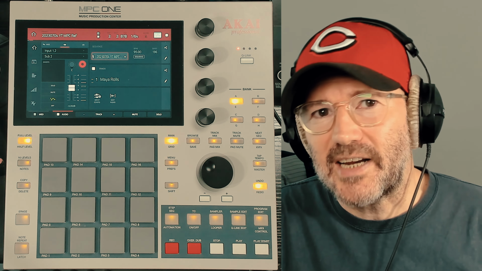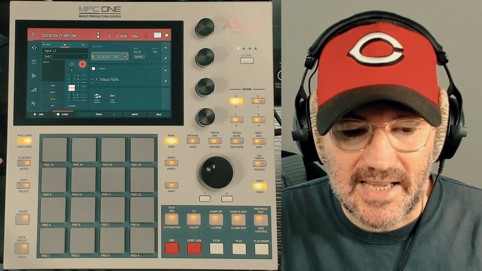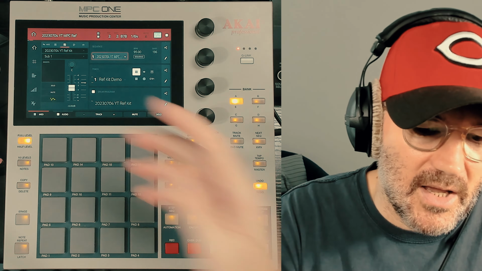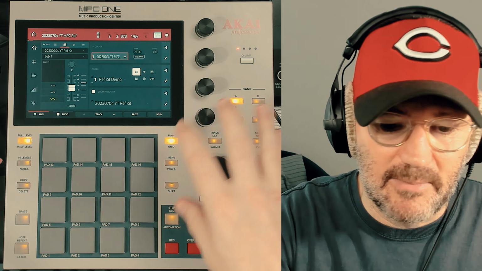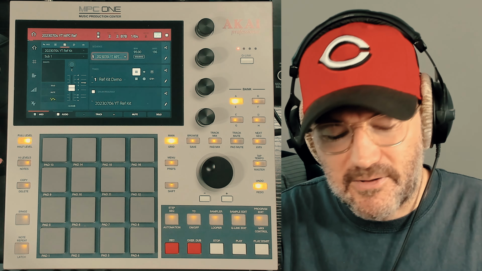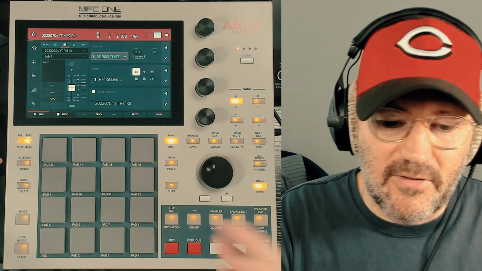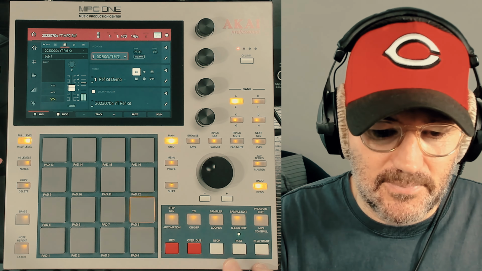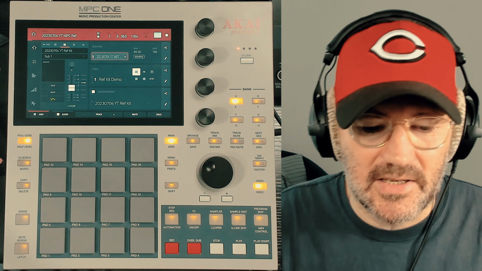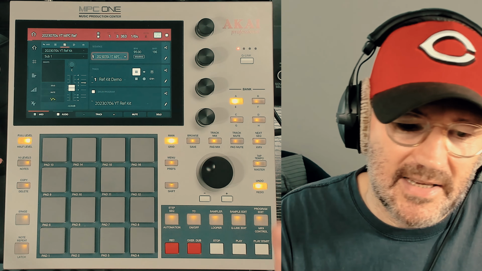But this is the technique that I use, which I found seems to be the easiest. So let's say, for instance, you've got your track made up. It's all MIDI. It doesn't have to be all MIDI, but let's just say it's all MIDI in this case. You've got a whole track built up. For this example, I've just got a drum beat, but let's pretend that it's an entire track. So I've got that in my MIDI.